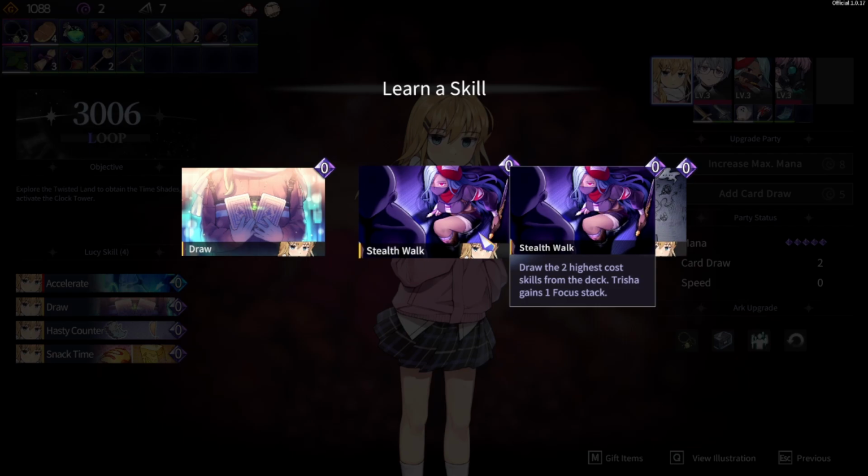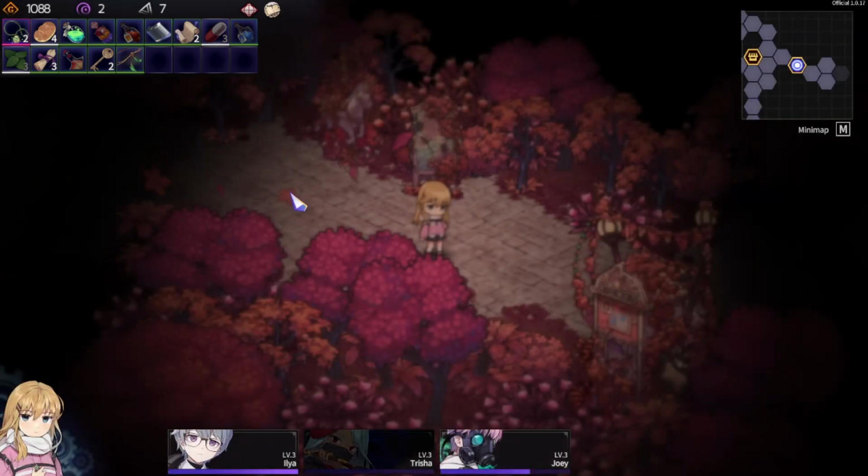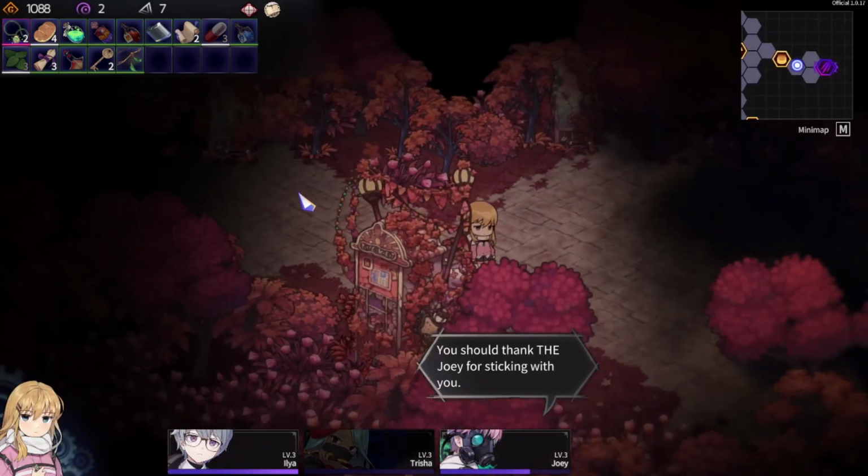Draw the 2 highest costing skills. Which against a focus stack is actually also really handy because it makes our abilities a bit cheaper. Now our highest costing skills are all from Ilya, and we do kind of need to get them onto our hand in order to discard them with hasty counter, so yeah, I guess we can go for Stealth Walker. We can't really make use of it right now, but I guess we want to go for that.